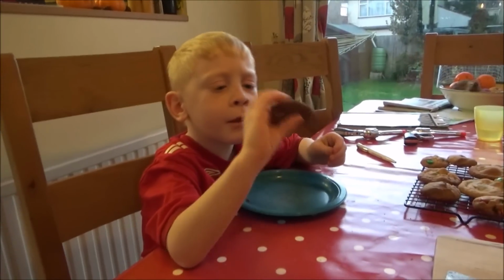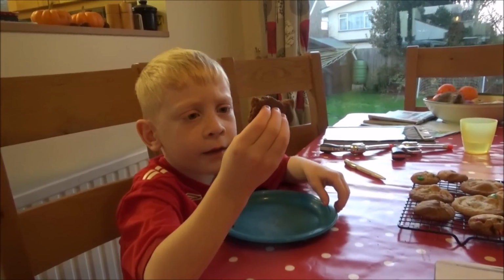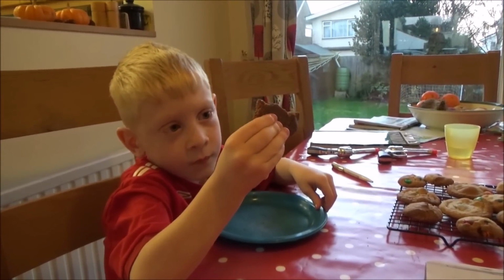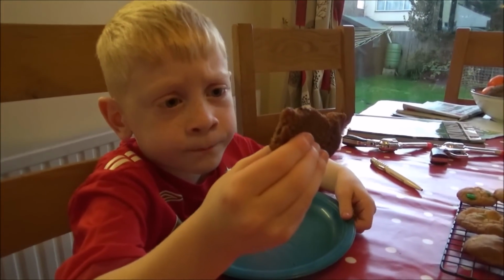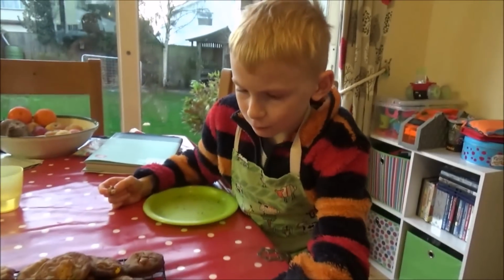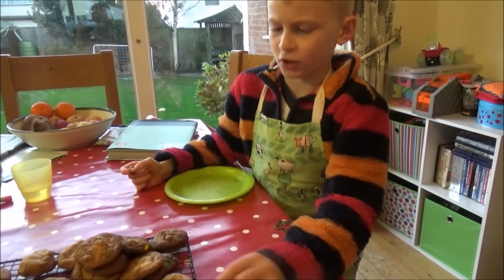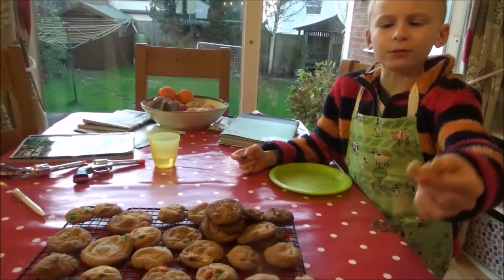Dad, this is kind of brownish. Yeah. And it still tastes good though, doesn't it? Yeah, but it's not hot. No. So, success all round then, I reckon, don't you? Success, this one's broken. Success, this is yummy. It was a mini biscuit.